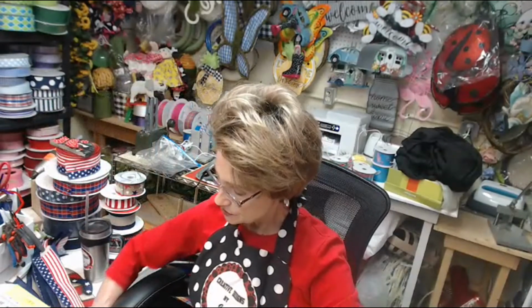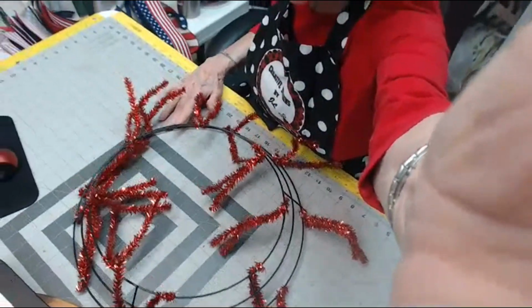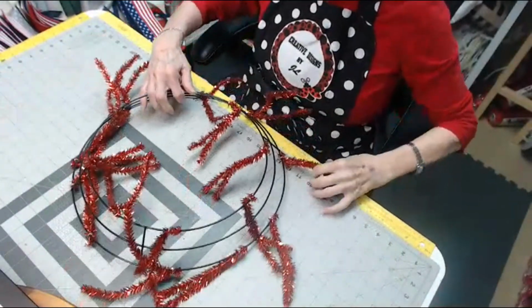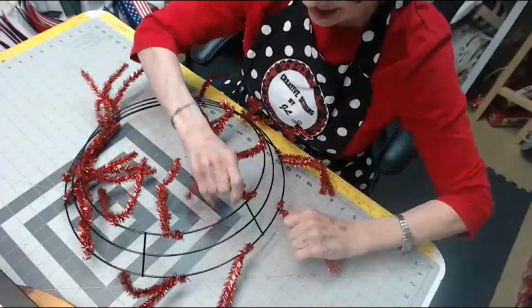All right, what we're going to be doing is using this metal frame. I purchased this metal frame through my wholesaler, which is Sims, but I'm going to lower you down. Close your eyes so you don't get dizzy. Okay, right here. There you go. So we're going to be using this metal frame, and it has 18 ties.